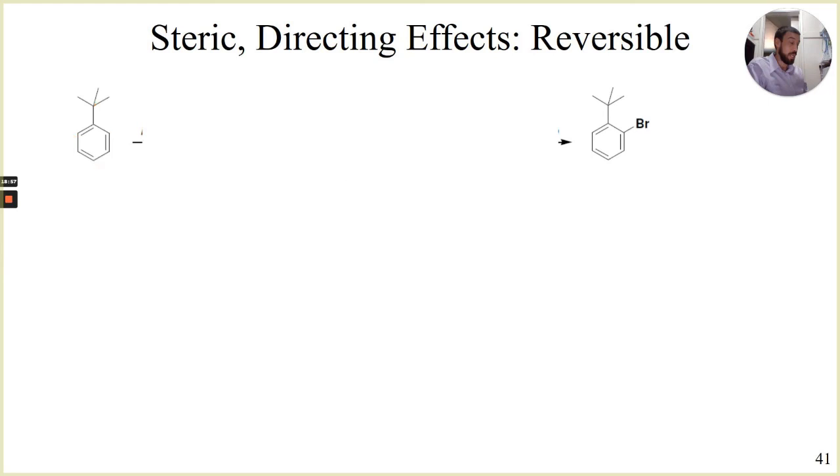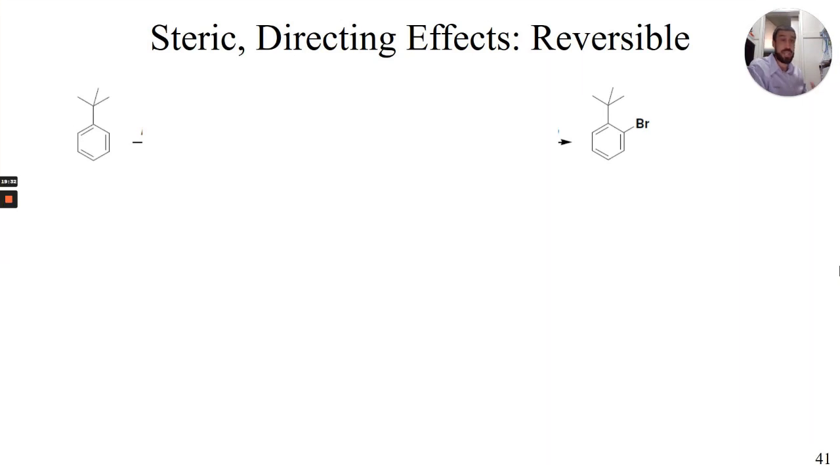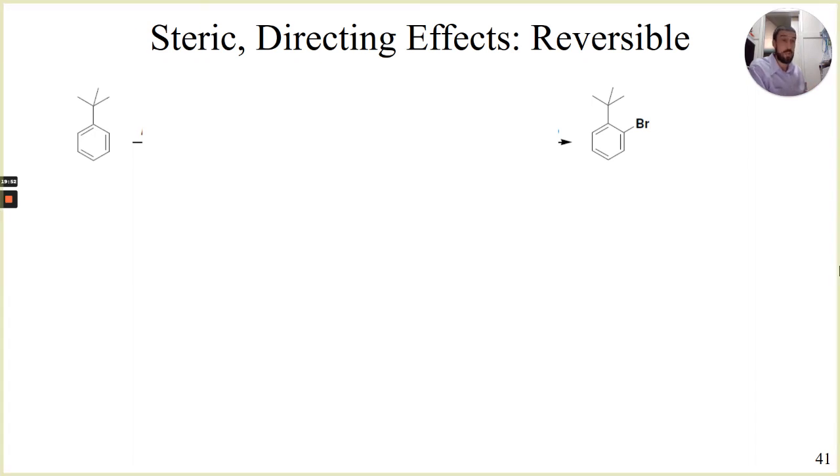So how can I ensure that I get the ortho substitution? That is a challenging question, and we would have to go back to our reagents. One of our reagents, in fact technically a couple of them, but one more easily than the others, had a cool feature. That cool feature was that it was reversible. We could effectively do a protecting group. We could run some kind of reaction where we put on a protecting group here.